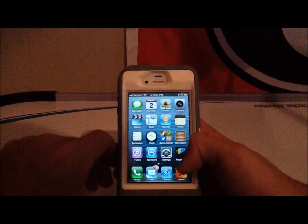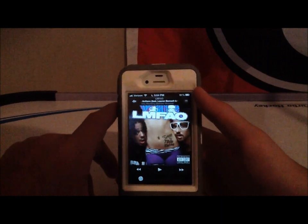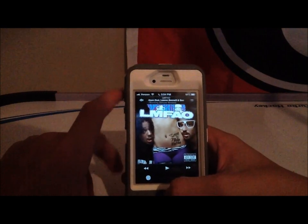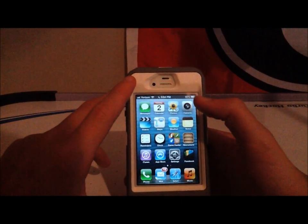Now the music app was also redesigned on the inside. As you can see, I have LMFAO up here. It's a lot different — it's black on the inside, it's really nice. Let's play a little bit. It's a really nice app. When you get out of here it's all white, but it's really cool.